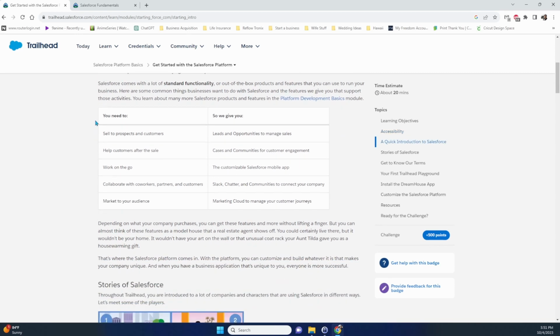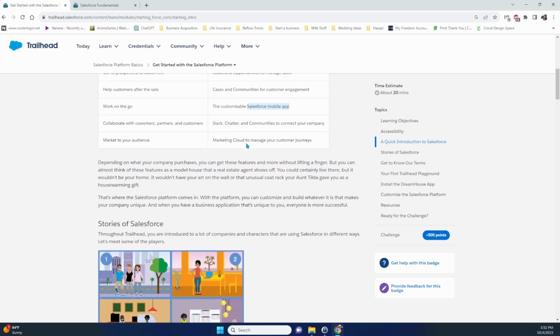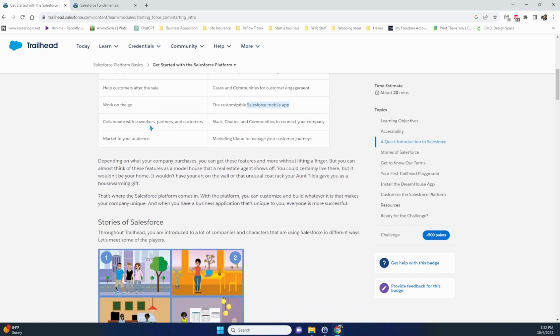So here's what you need. To learn about the Salesforce Platform Development Basics module, you need to sell a prospect, so they give you leads and opportunity, help with customers, so cases and communities. All right, work on the go. Salesforce has a mobile application. Collaborate, Slack, chatter communities, market to your audience, marketing cloud.